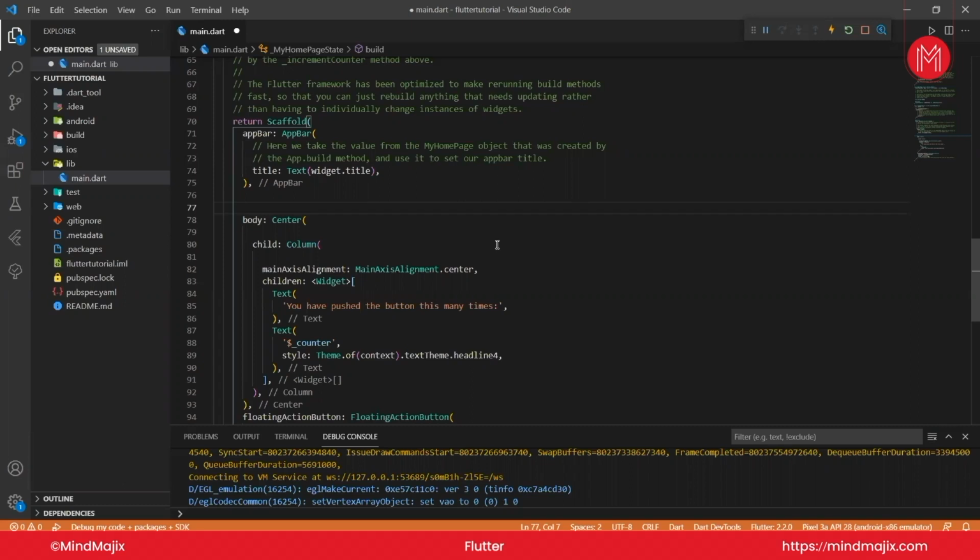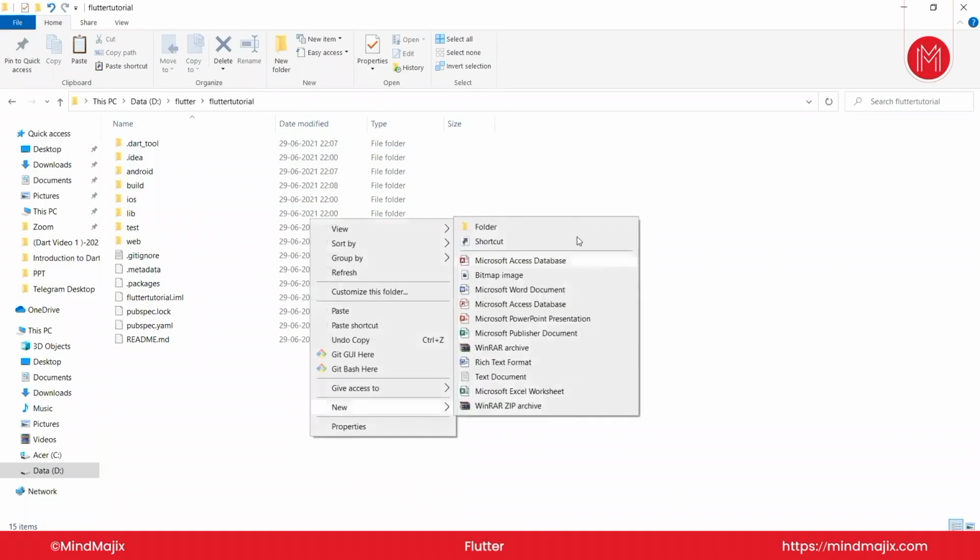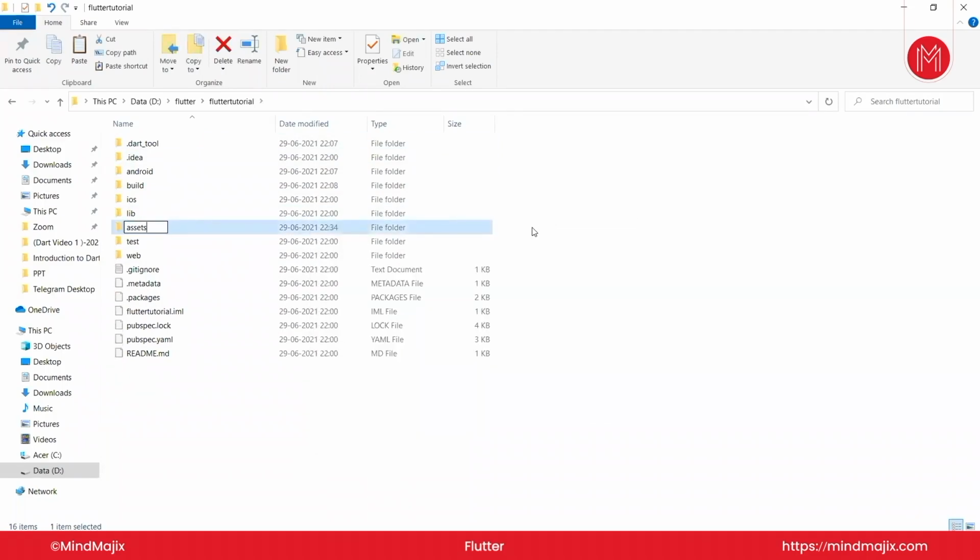That's it. So for that, what you have to do is go to your Flutter project folder. You will see different folders here. You just have to create a new folder of assets or whatever name you want to give. I usually give it assets because it's convenient for me.